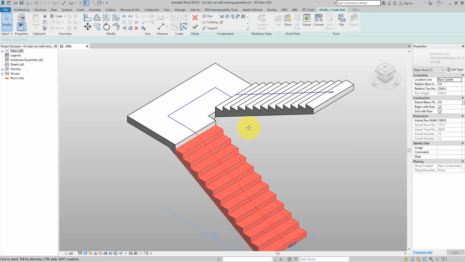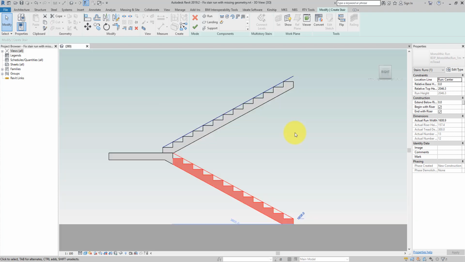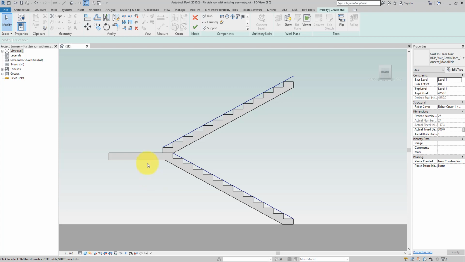Anyway, as I mentioned before, this is a risky method, because essentially we deleted the object and then created a new one at the same place. If this stair here has been in the project for a long time, you or your teammates may have created dimensions for this landing. Things like the distance from the landing's bottom to the ground, or maybe a spot elevation here to show the elevation at the top of this landing. By deleting it, we also deleted all of those spot elevations or dimensions that are links to that previous object.